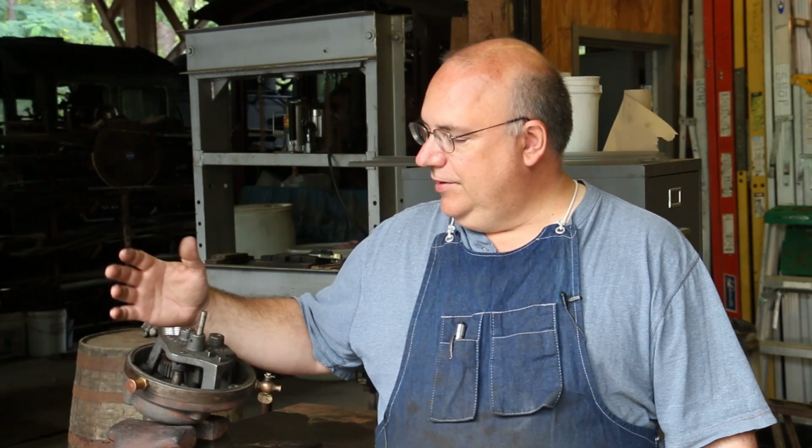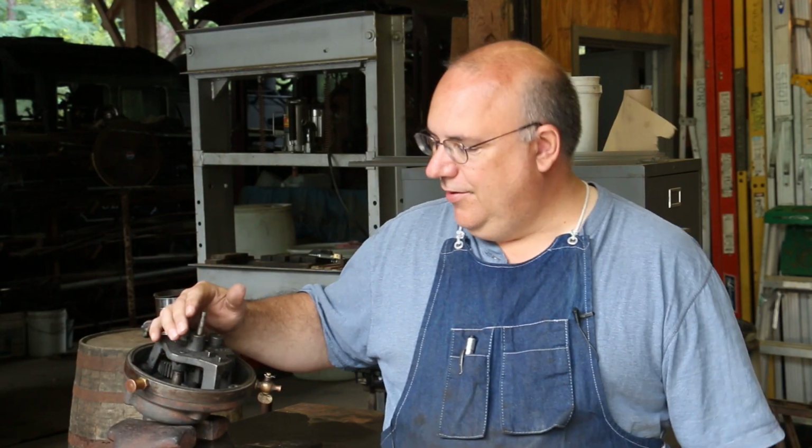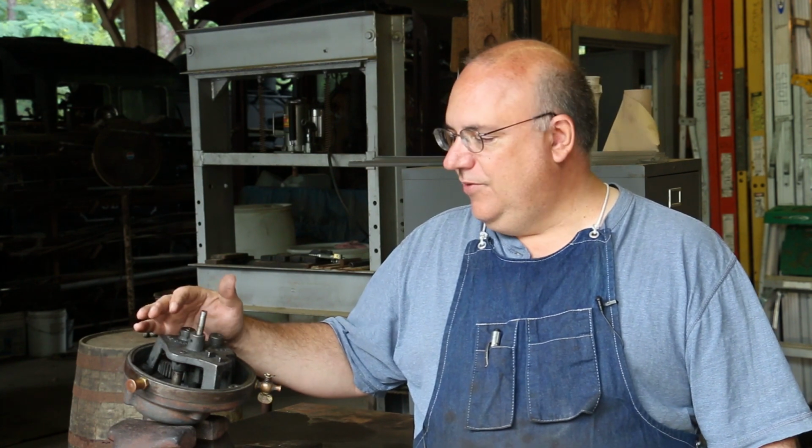So what have we got here? This is the gearbox off of a hand crank blacksmith blower. The museum, of course, has a historic village out here dating from roughly the 1890s to 1910 time frame, with a farm, a town, a sawmill, and of course a blacksmith shop. The blacksmith was the mechanic of the day, pretty much the guy you took anything to that needed to be fixed.